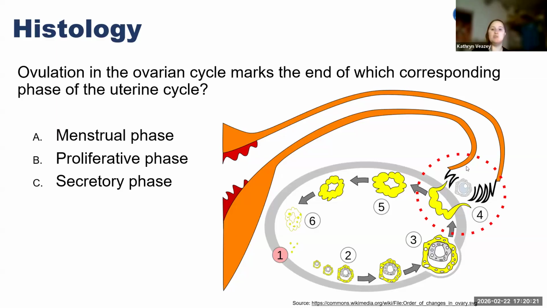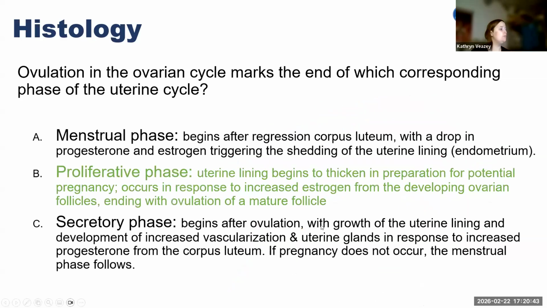The oocyte and some of the cells around it will actually go into the uterine tube, while the rest of the follicle that was surrounding it becomes the corpus luteum, which we can see here represented in yellow, yellow for luteum, which will eventually degenerate into something like the corpus albicans. So ovulation is the midpoint of our cycle, typically happens around day 14, and that is going to mark the transition between the proliferative phase and the secretory phase.